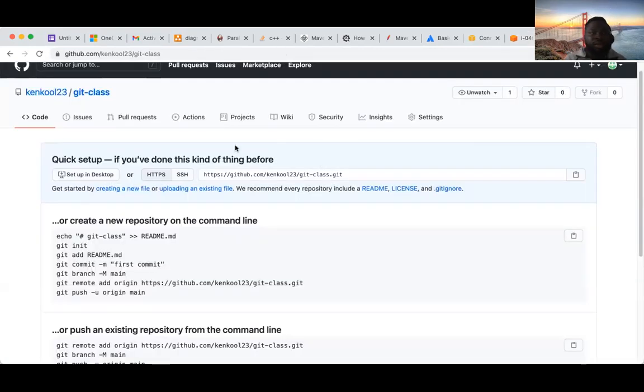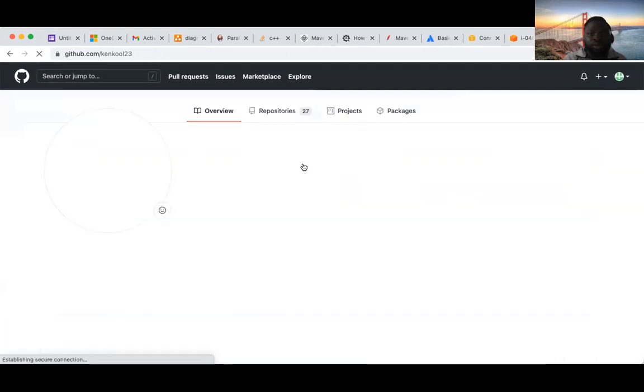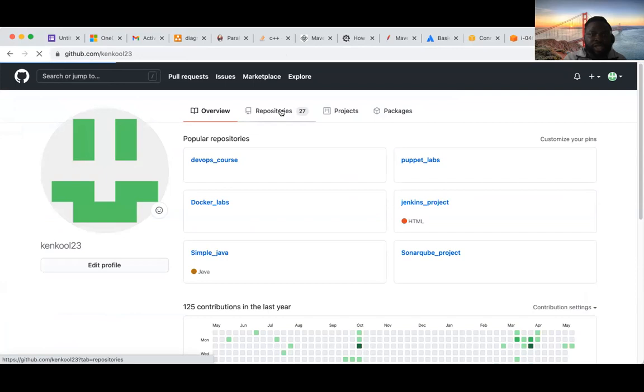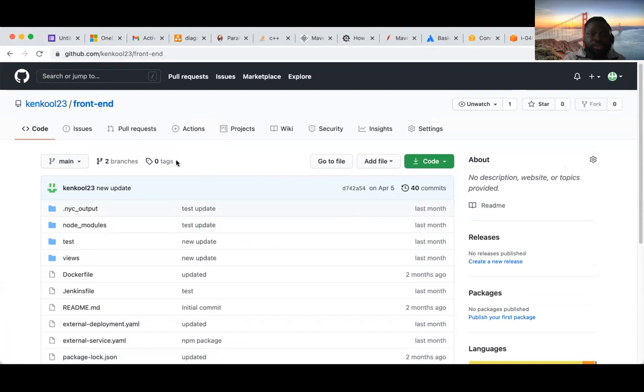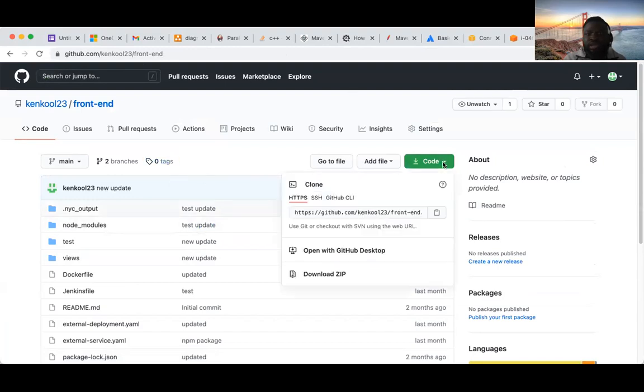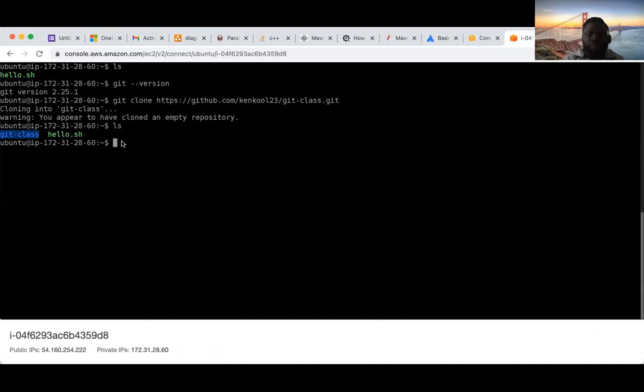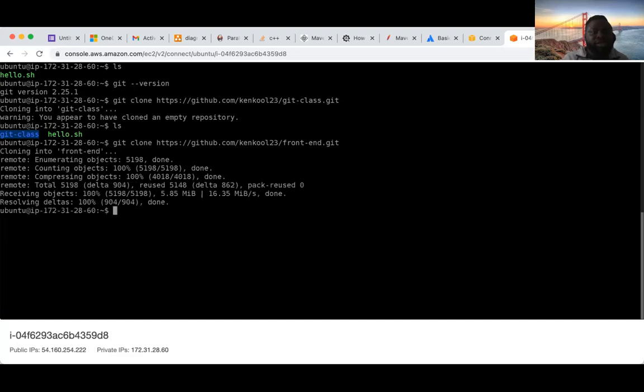For example, now let me go to my other repository, the one that has a lot of stuff. Let me clone this particular one. If you have a repository like this, you click code, then you see the link here that you have to use. So if I run git clone with this other repository I created, you see how it's downloading everything because this is a larger repository.